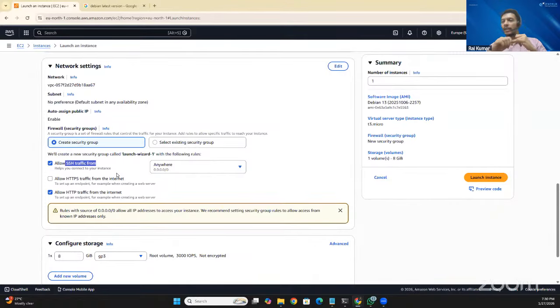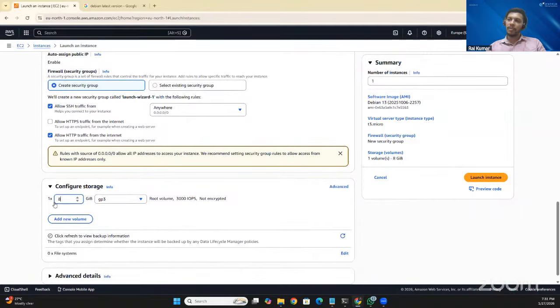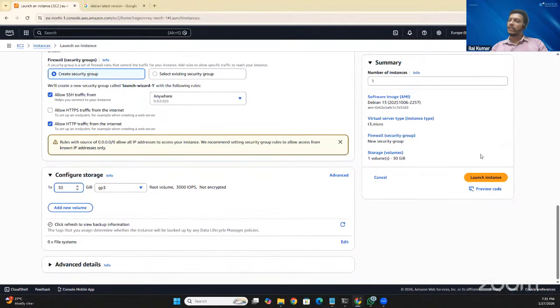You will get only the command line interface, like CLI. So you can access only the command line, and through the command line you can access the entire system. Then you can see here the storage of the system. Storage you can give 8 or else you can take up to 30 GB for free of cost. If you use more than this, surely they will charge an amount. Okay, just 30 GB is fine for now. Then just click on launch.